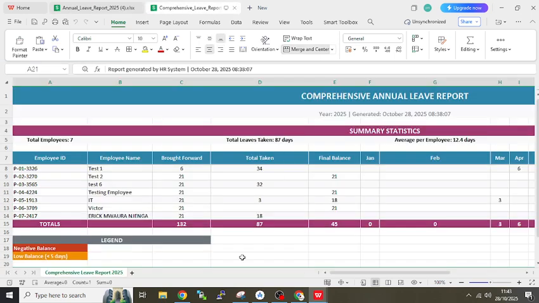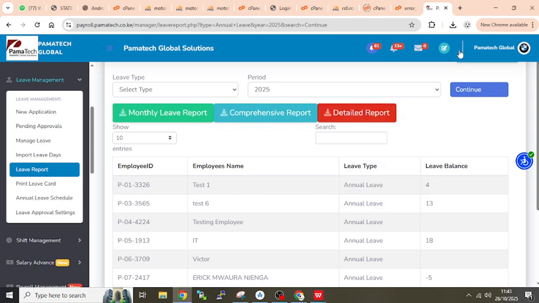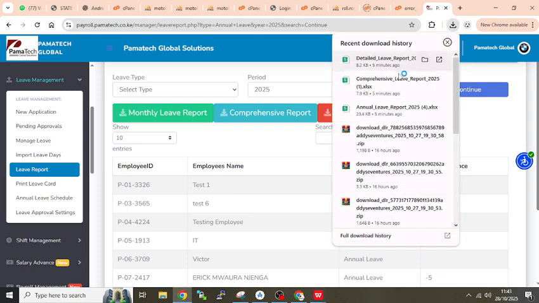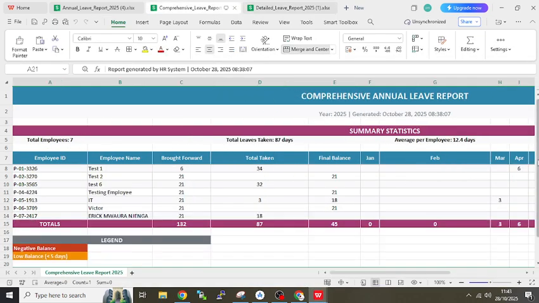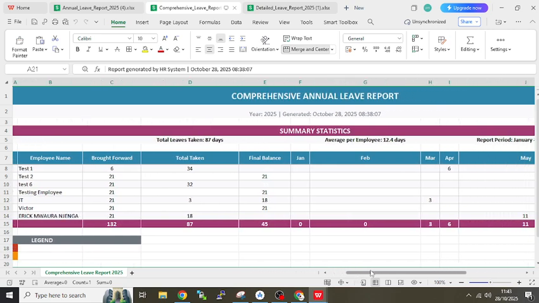Then we have the comprehensive report, which is also another good report. The comprehensive one gives you an analysis.